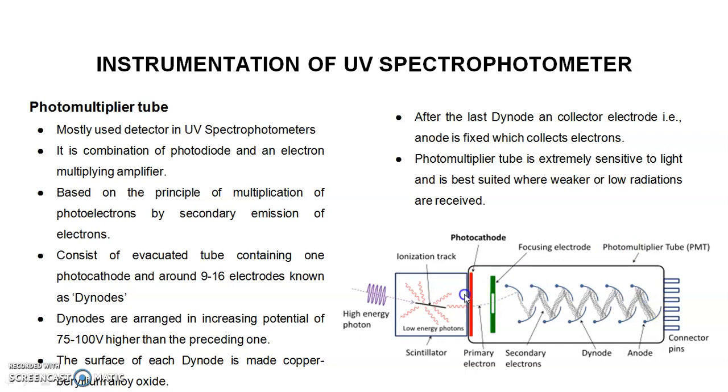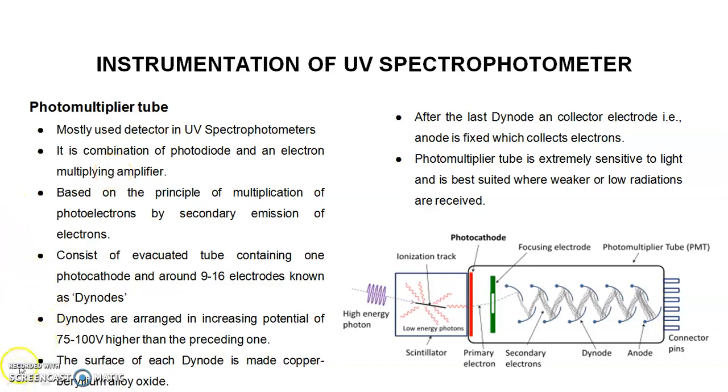And the basic difference between the previous two detectors and this is that it is extremely sensitive to light. Why is it extremely sensitive? Because when the light falls on this photocathode, the electrons are made to fall on the diodes, and here the magic happens. These diodes multiply and magnify these electrons in such a high quantity that the sensitivity increases several hundred times. So that was the best thing about this photomultiplier tube.